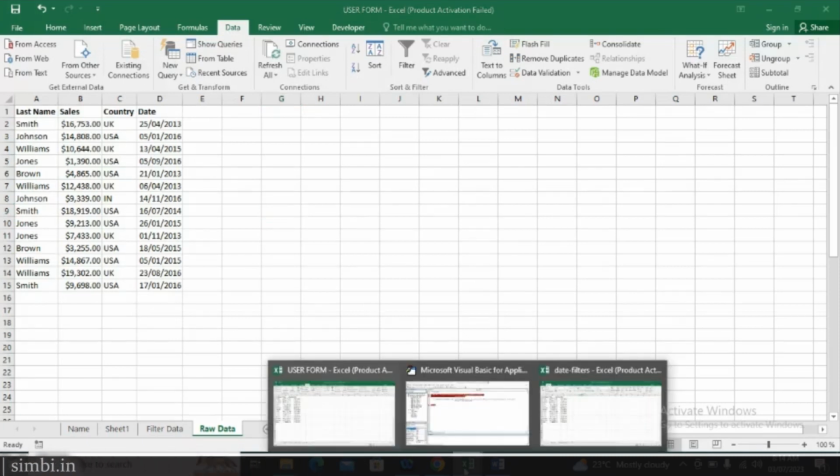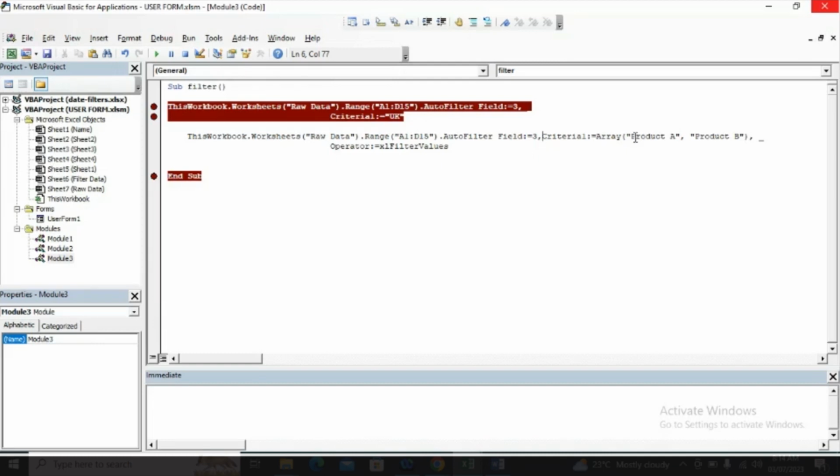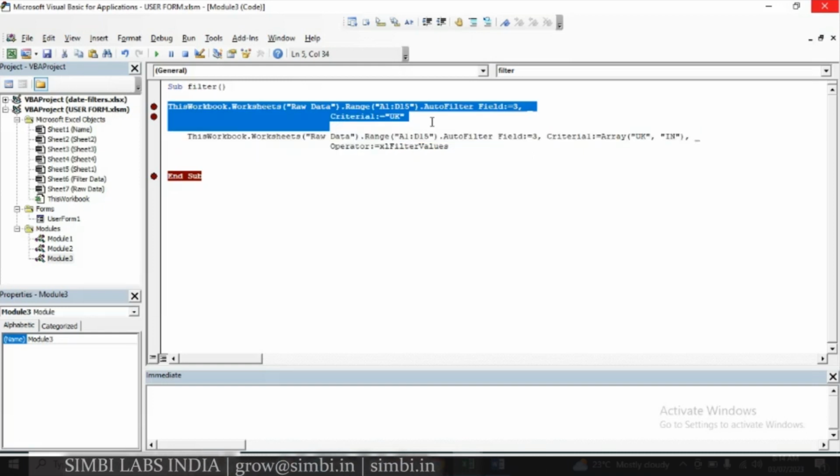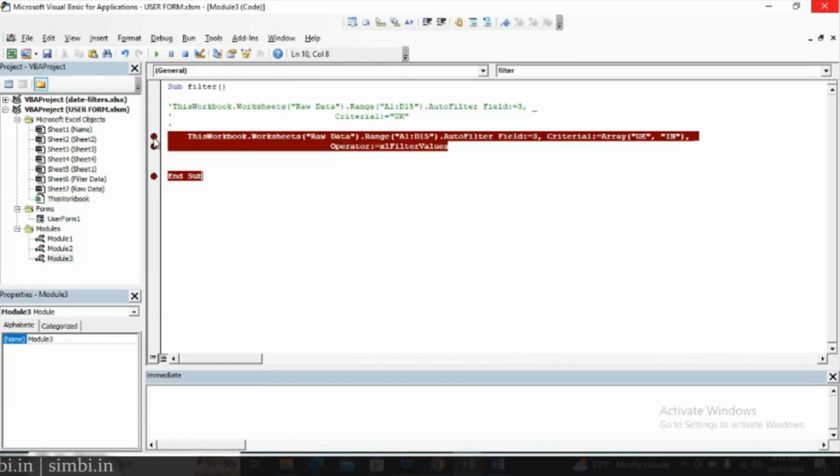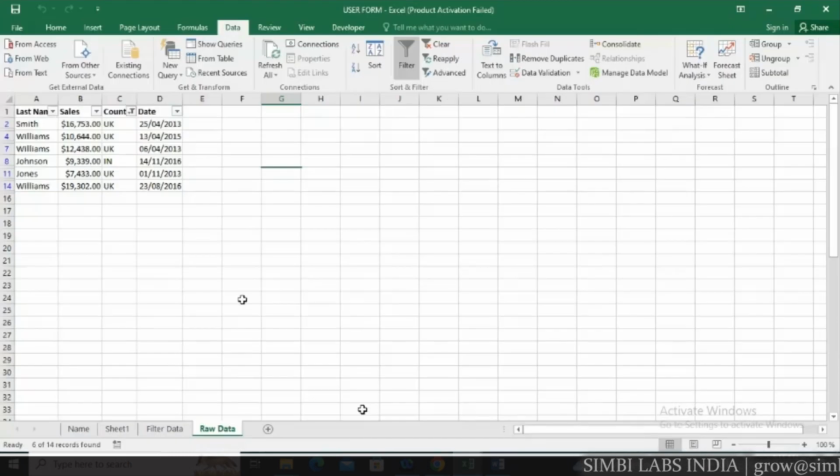Here it is protected, no? UK, India. This line I will comment for now. Both the values are filtered.